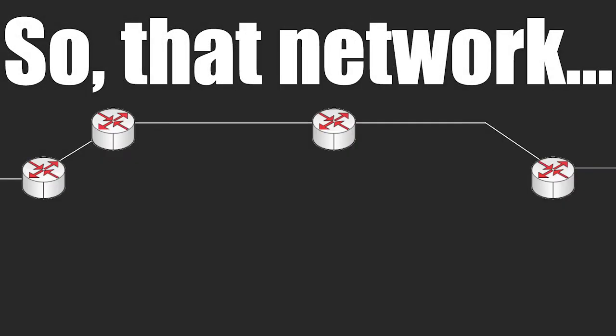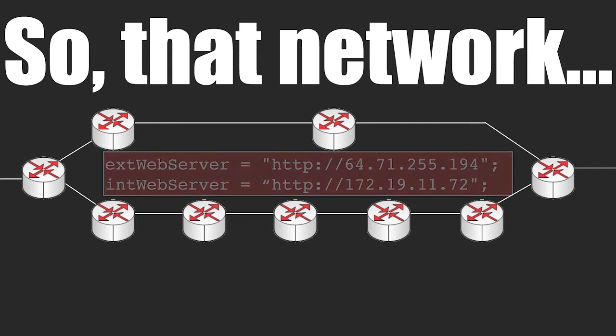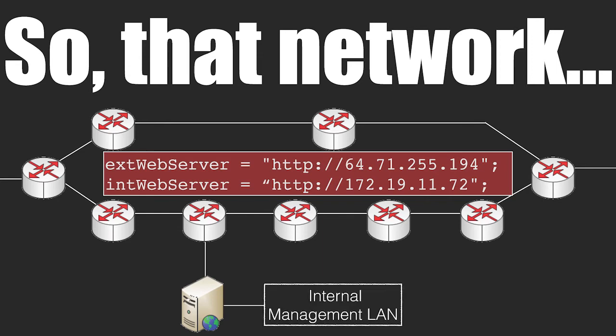So you traceroute once, you get this. You traceroute again, you get that. You use the Scapy method, and you can map out the IP addresses of all those interfaces. So I could build a network map. I didn't put the IPs on because it would clutter this up too much. In the scripts they inject, they really helpfully give the IP addresses of their internal and external web server. So we can traceroute to it and place the server on, and you can see the RFC 1918 address, which is the management LAN.